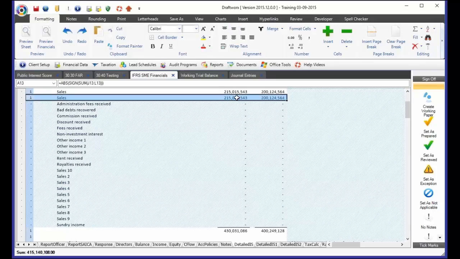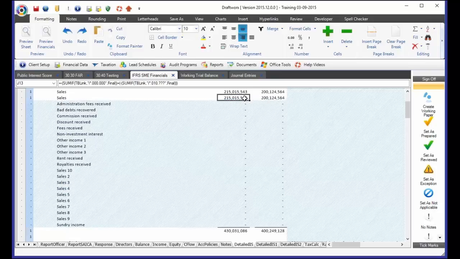Okay. And now I need to go and edit this formula. All right. Now the formula initially, sum if I star 000, I need to change that to 999.999, and I can delete the rest of that formula. It's not required. And press enter. Okay, now my 50,000 is coming in.